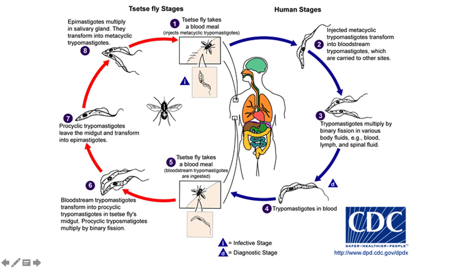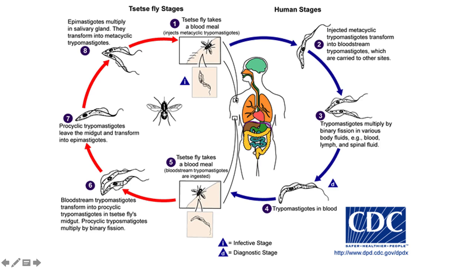We have two stages here. Okay, this is the theoretical part, but to understand the stages under the microscope, you have to know the life cycle. So I will mention something about the life cycle. You have two stages, the human stage and then the tsetse fly stage. Let's see in the human stage what will happen. Here I have an infected fly.